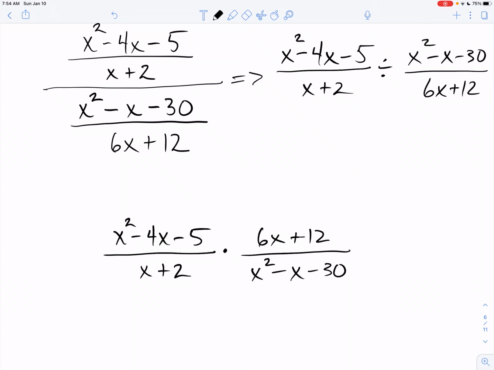So here we go. I'm going to look at this and say, I can't do anything here. There's nothing I can do with that thing. But I do see a GCF somewhere in this problem. The GCF happens to be in the top right part. And I go, look, I can take out a 6, and then bam, there's my dude. There's my guy. I already have a match. Now I got to break up these guys.